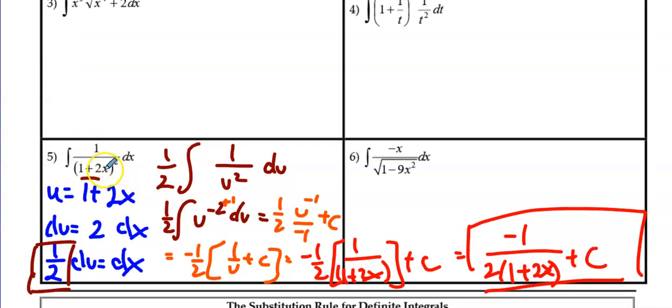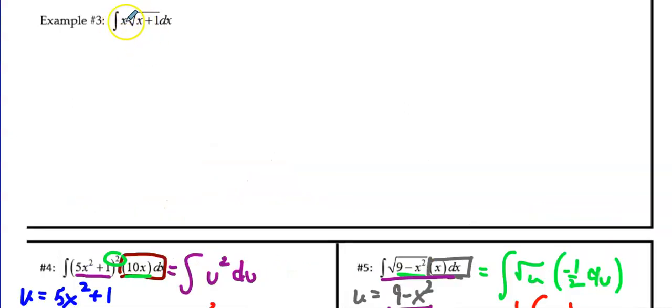So what happens if we have a function that doesn't work out nicely like this? Let me give you guys one more example. Actually, I fibbed. We're going to do one more example where we don't have our derivative and the derivative is not a constant. So I know I'm moving around quite a bit in this note set here, but now we're looking at example number 3, where we have the integration of x times the square root of x plus 1.